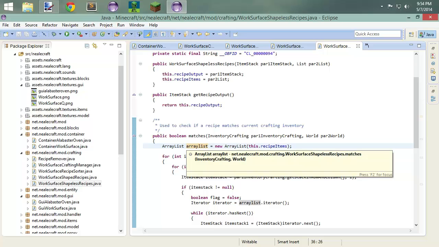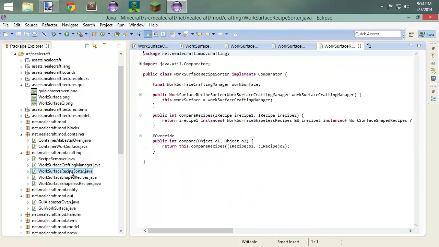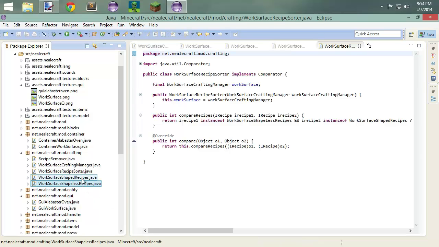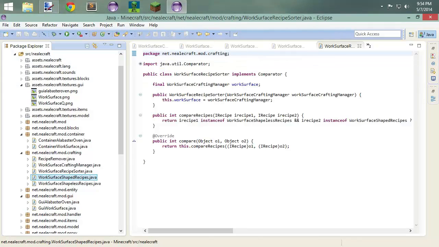So if you want to make this into something else, or if you just want a 3x3 crafting table that's your own, you can do that. Just make sure that you're changing those specific values, and then you should be good to go. And of course, you've got to make your own GUI and all that. Well, I think that about does it for the custom crafting table.